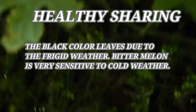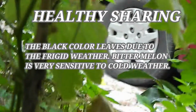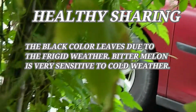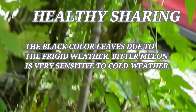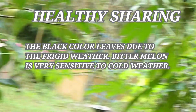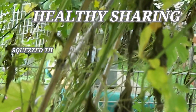So if you live in the south with plenty of sun, bitter melon is very easy to grow, so definitely you should give it a try. It is not cheap either. You can find it in the Chinese grocery store during the season, probably for 99 cents per pound. If it's not in season, probably about double the price. So you can grow your own bitter melon and eat it yourself.